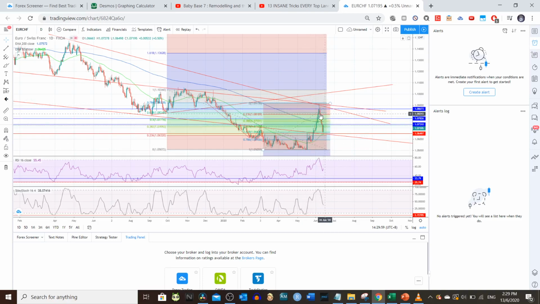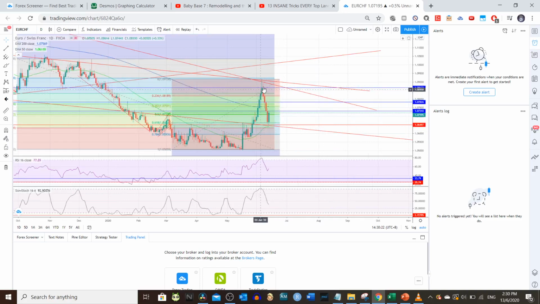So I sold around here at this level, and I waited for an opportunity to get long again, because I expected that the pair will probably get another bounce, another wave up, given how impulsive this wave is. But again, these few red candles are also quite impulsive, as you can see. So I'm not exactly sure how this pair will go, but I entered this pair again at this level over here.